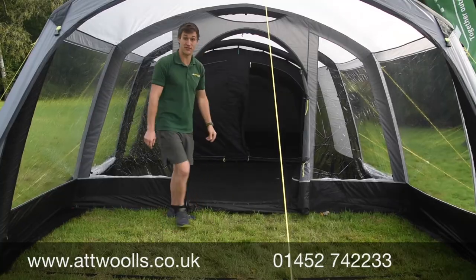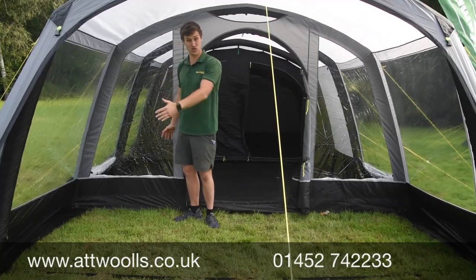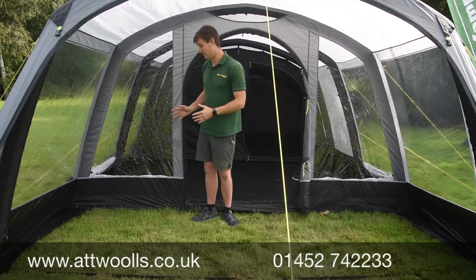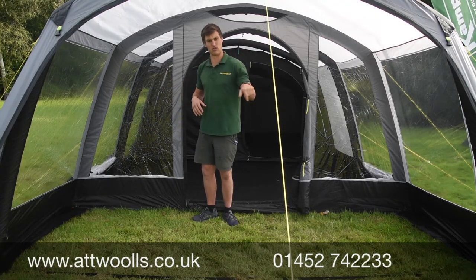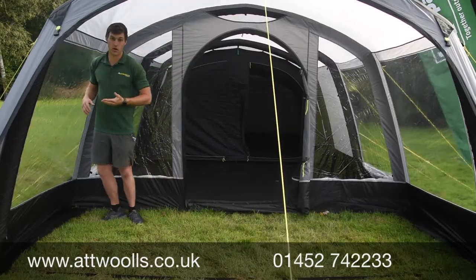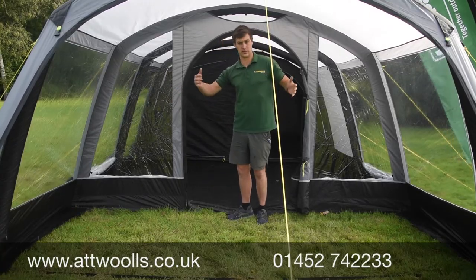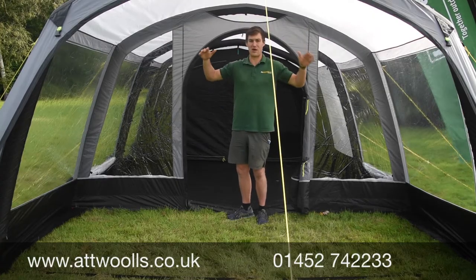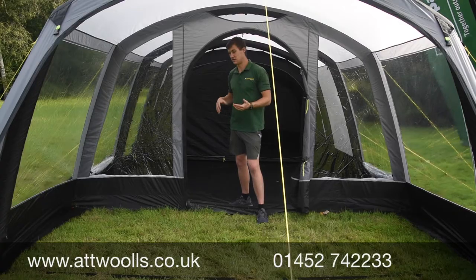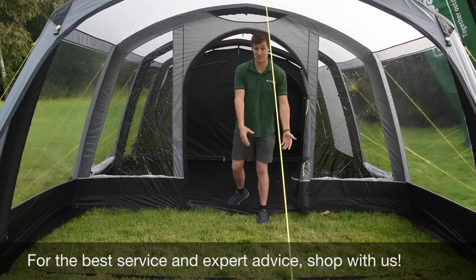Inside the Hailing you get a bit more of an idea of the space. The six and the four actually share the same canopy depth — it's about two meters deep, which is a hefty depth, perfect for putting things like a cooking unit in there. You've got decent size. You haven't got the enclosed front, but a windbreak will certainly sort that out. You can also buy a footprint — when you buy it, you get the main two sections: the groundsheet section and the canopy one as well, so they come as a pair.